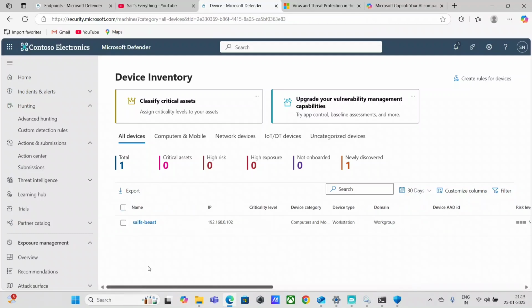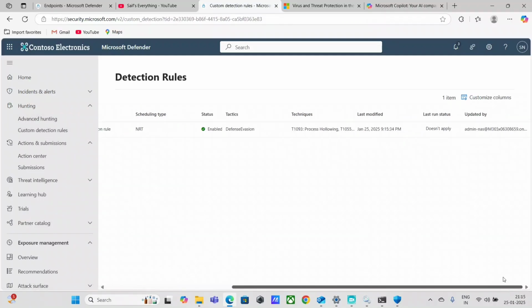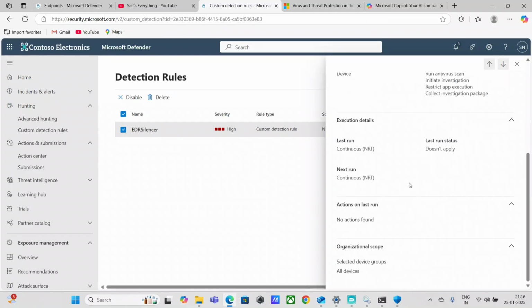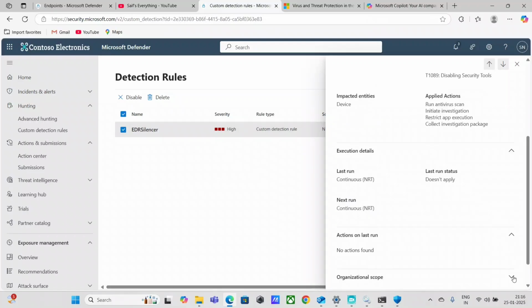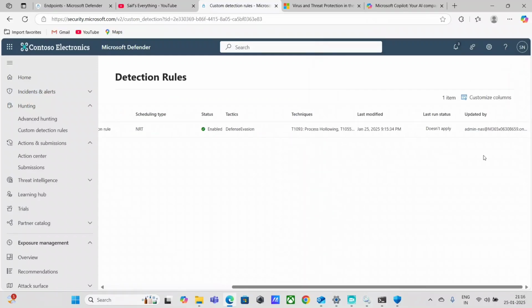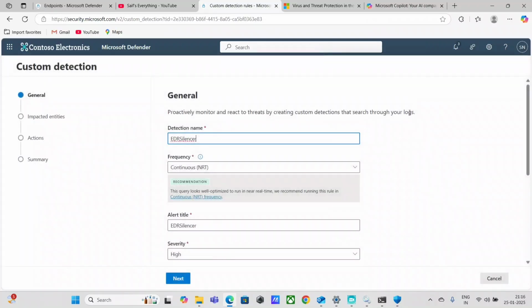I've created a custom detection rule now. All right, and so it says scope is all devices. If I want to edit it, can do that.